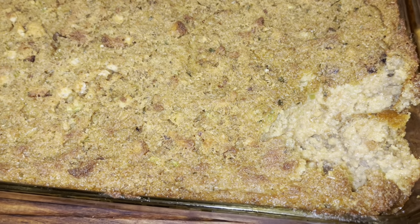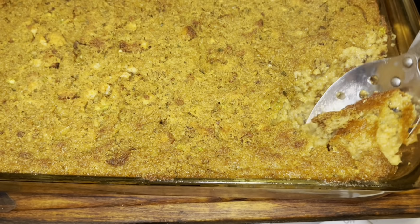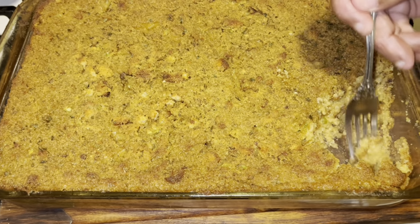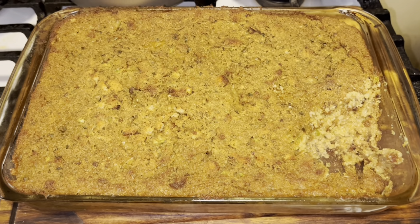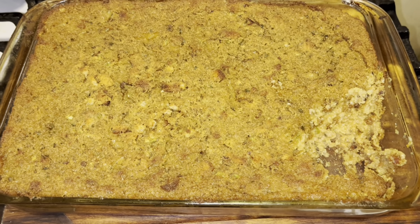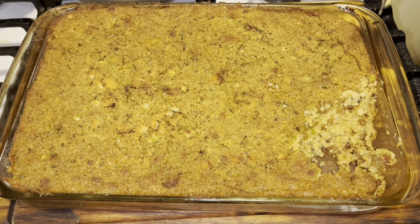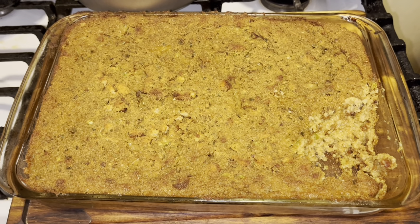I'm going to have cabbage today, guys. Dressing and baked chicken is what I'm having today. If you enjoyed this video, give me a thumbs up. I put some on a plate for my neighbor. I like those crusty edges. Mmm — this is absolutely delicious, guys. You can add a bag of Stove Top stuffing to this. I'm going to show you guys another recipe soon on how to make dressing, but this tastes absolutely delicious. You guys have an awesome day. God bless. Voilà, bye-bye.